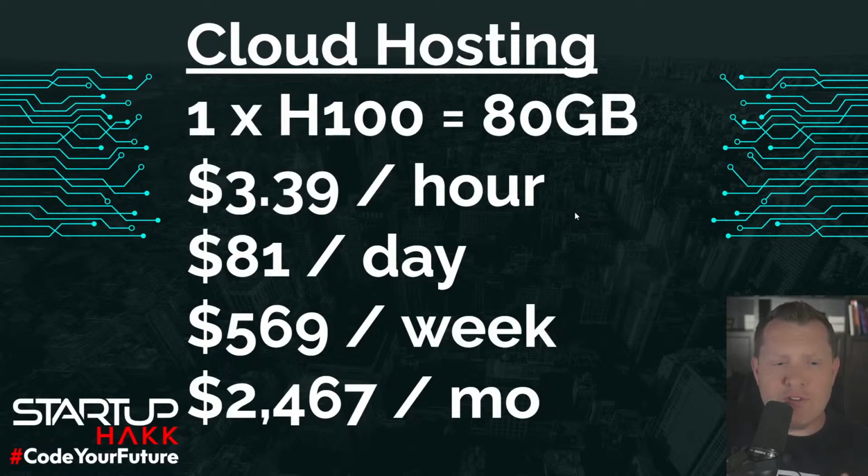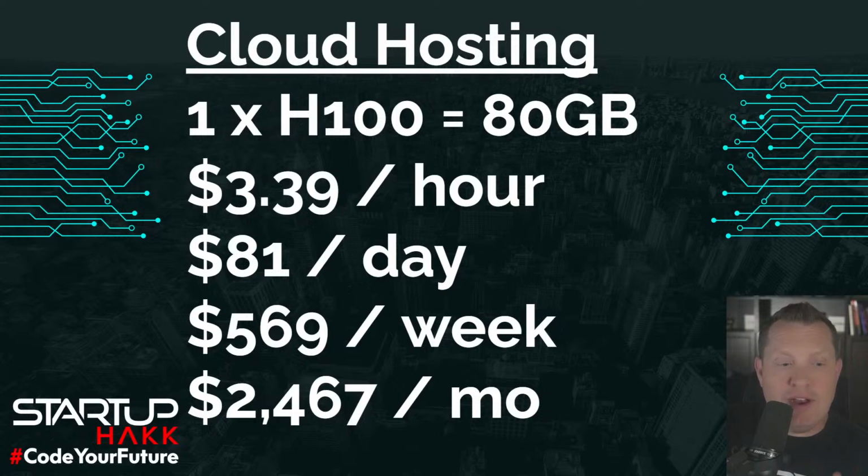So if you want to do this on cloud computing, your H100 is pretty much what all the cloud computing models are going to be using to be able to run these LLMs. So this is an 80 gigabyte graphics card, and you can get a server that will run one of these. So you have a dedicated piece of hardware for you to be able to run this. On DigitalOcean, which seems to be one of the cheapest and most reliable that I've found. There may be some cheaper ones out there. I'm a big DigitalOcean fan. Shout out to DigitalOcean, I've used it for a decade.